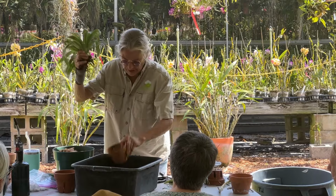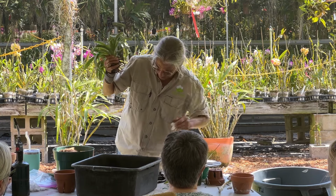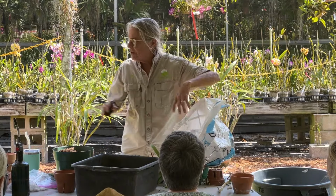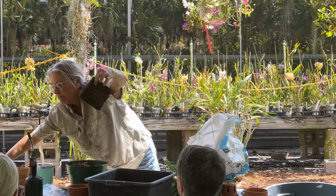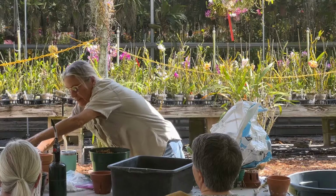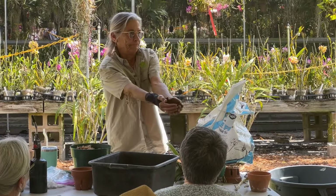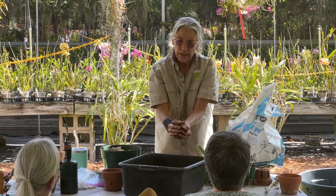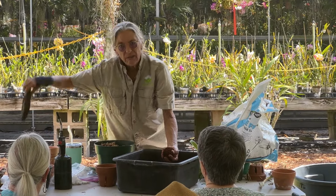Okay, so back to the slipper in my old pot because I don't want to put it in a really big pot. Tree fern. Tree fern is sold several ways. And then this is tree fern. Okay? Tree fern is very porous. It holds a lot of moisture this way. Not so much this way.